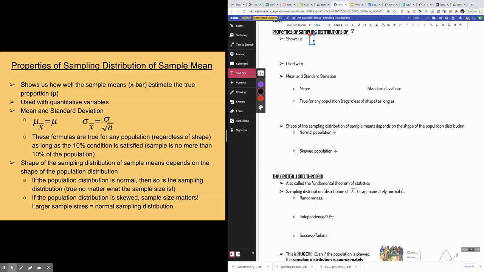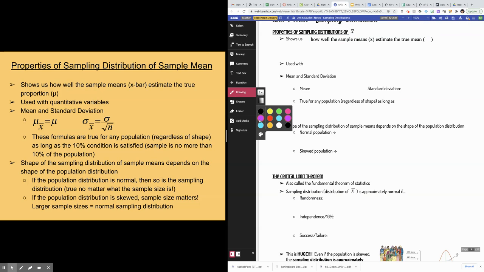What the sampling distribution of a sample mean shows us is how well the sample means, from many different samples that we pull, estimate the true mean. Remember, sample means are x bar, which I'm going to have to put a little bar over in my notes on the side, and the true mean is represented with that Greek symbol mu. Give me one second. Let me put my bar over the top of my x bar, and the true mean. Like I said, this should say mean right here. Not sure how I missed that when I was putting these together. So that should say mean right there.